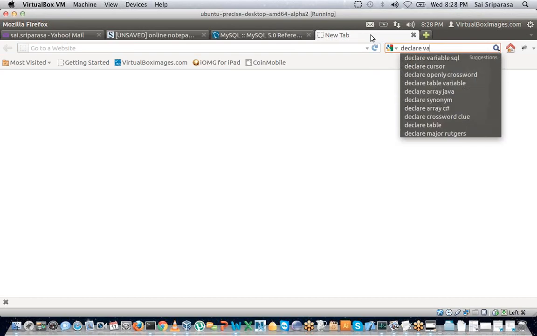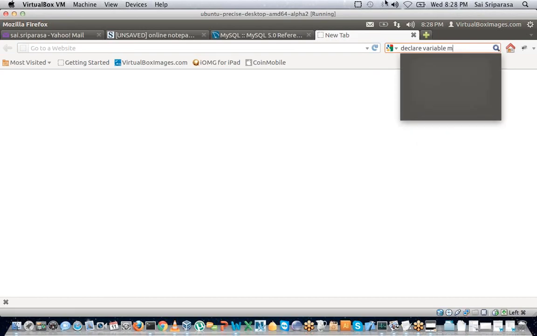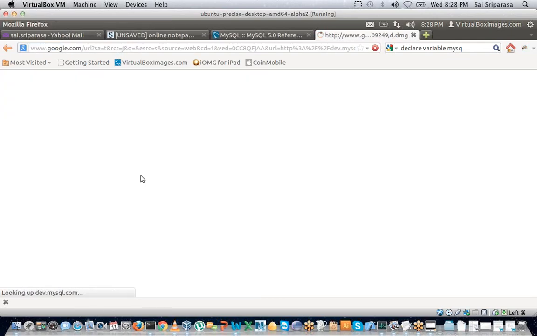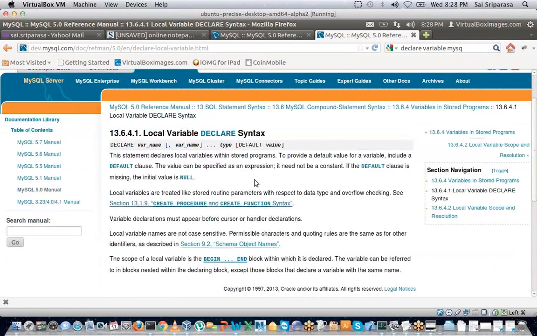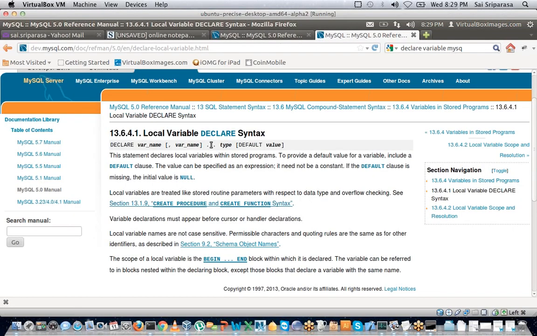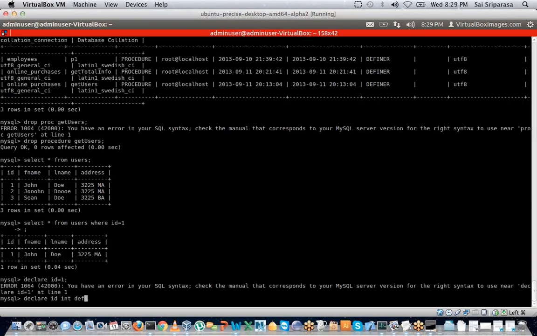Let's say declare variable MySQL. Yeah, local variable syntax. See, that's what I said. Oh, so there is no equal to. Okay, that makes sense. So it's declare id int. Did I see default? Yeah, default 1.